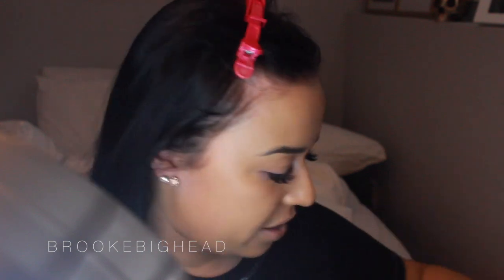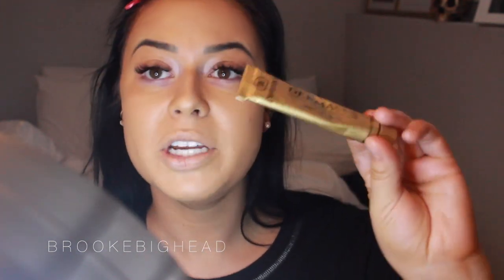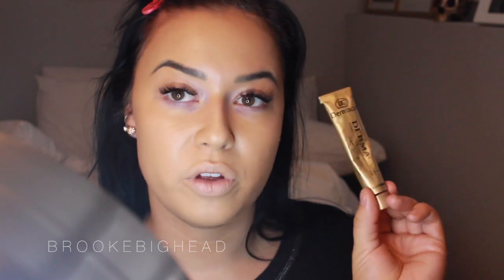I hope this color is okay. I feel like it's so dark on me, or just really orangey compared to my skin. Well, anyway, I can definitely mix it in with some other foundations. I can mix it in with my Dermacool foundation. This is great because it's super full coverage, so even if I just put a drop of it, I can mix it just so it's a little bit lighter, because this might be a little borderline, almost just too orangey, but I'm gonna go with it. We're gonna make it work.